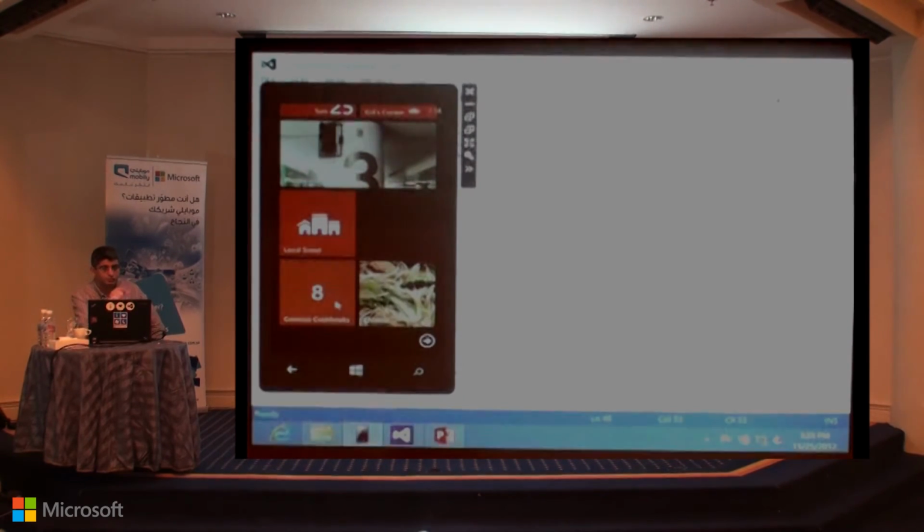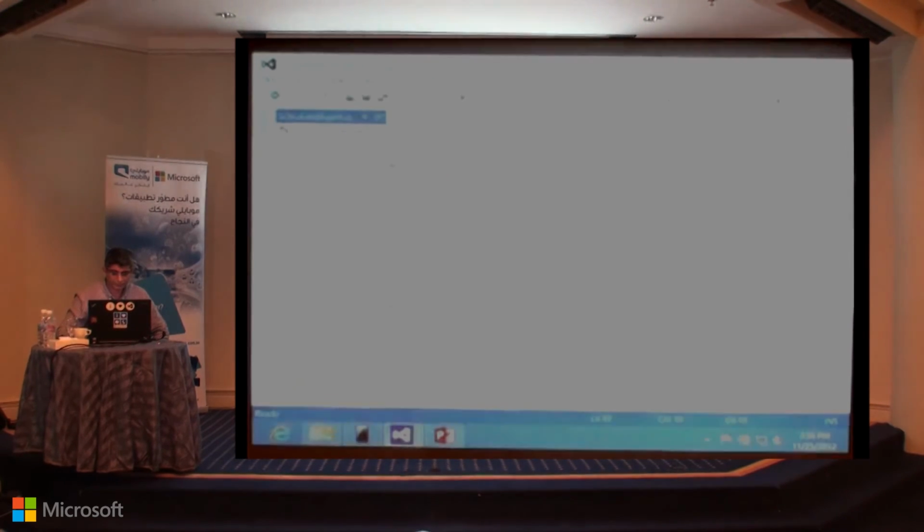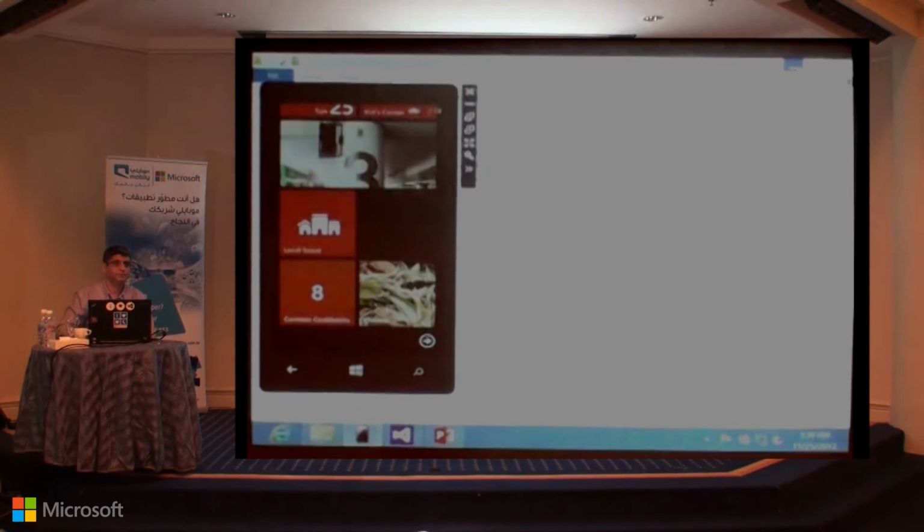There are certain limits on the background task, okay, when they run and how they run. So it's not that it's just going to continuously run. There is a time limit, I think it's minimum 30 minutes. Yeah. So any questions on this?